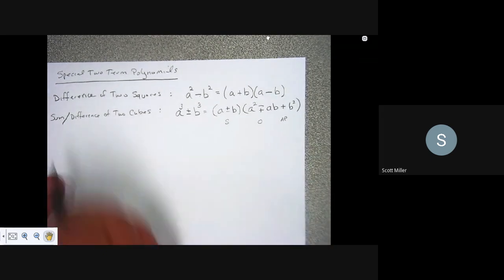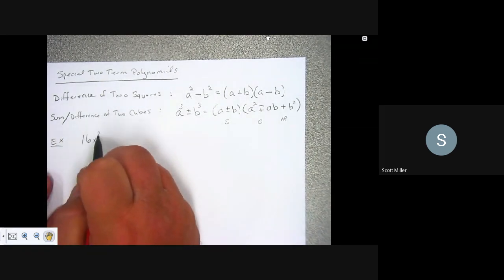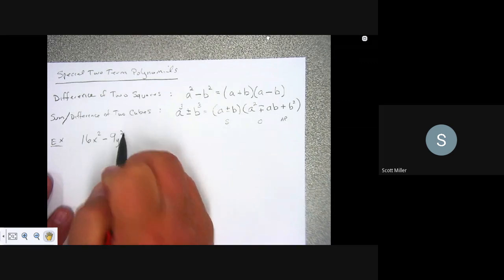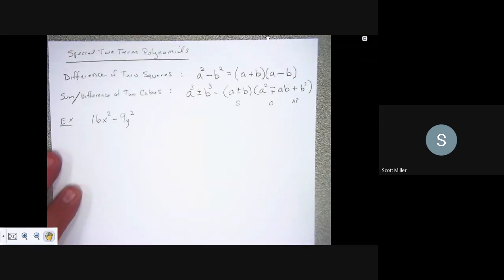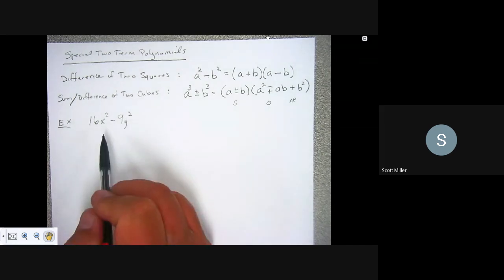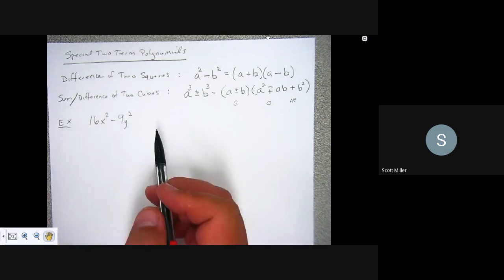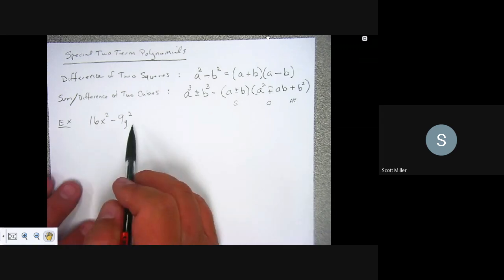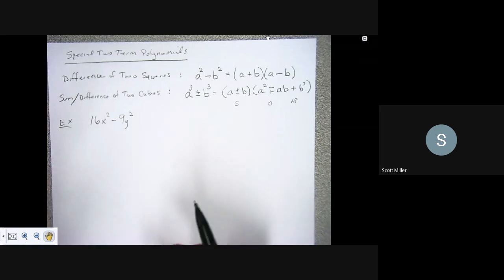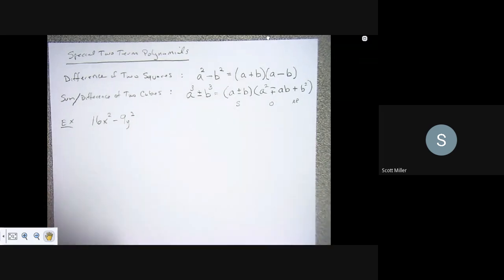So how do I do this? Here's an example. So the first thing I do when looking at this, I say, does it have a greatest common factor? Is there some number that's common to 16 and 9? No. Is there an x in both terms? No. Is there a y in both terms? No. There is no GCF here other than 1, then we don't do 1. Okay? So, how many terms does it have? 2. It is either one of these formulas, one of these forms, or you cannot factor it.